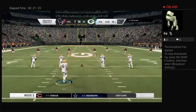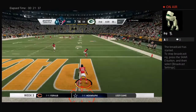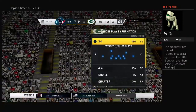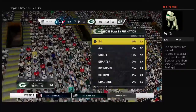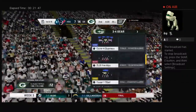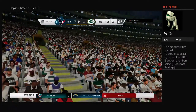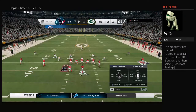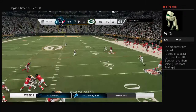Out is the kickoff unit as they run up and send this one away. And a fair catch signaled for and taken successfully. The Texans take over first and 10 at their own 25-yard line. The Texans offense ready to go here for their next drive. They trail a one-score deficit, 14-7, as they come up first and 10.